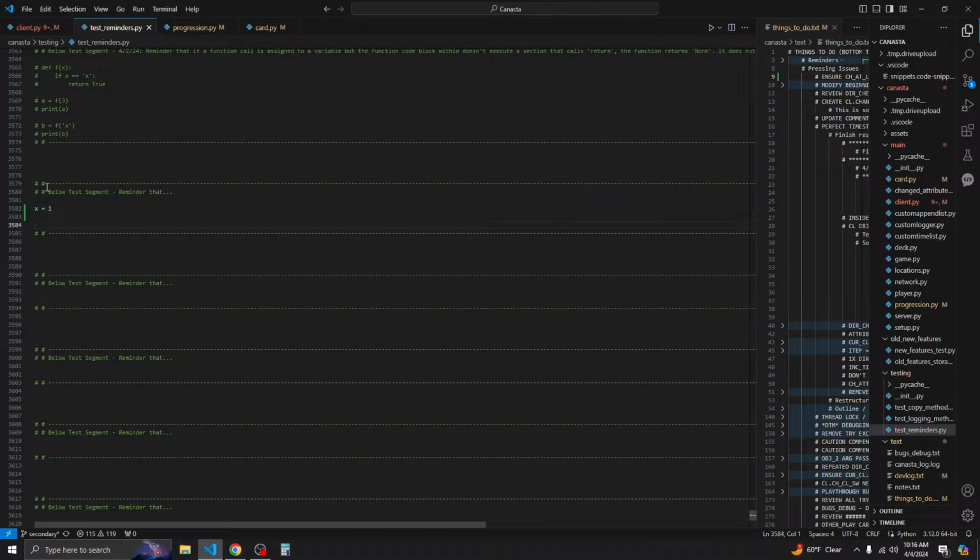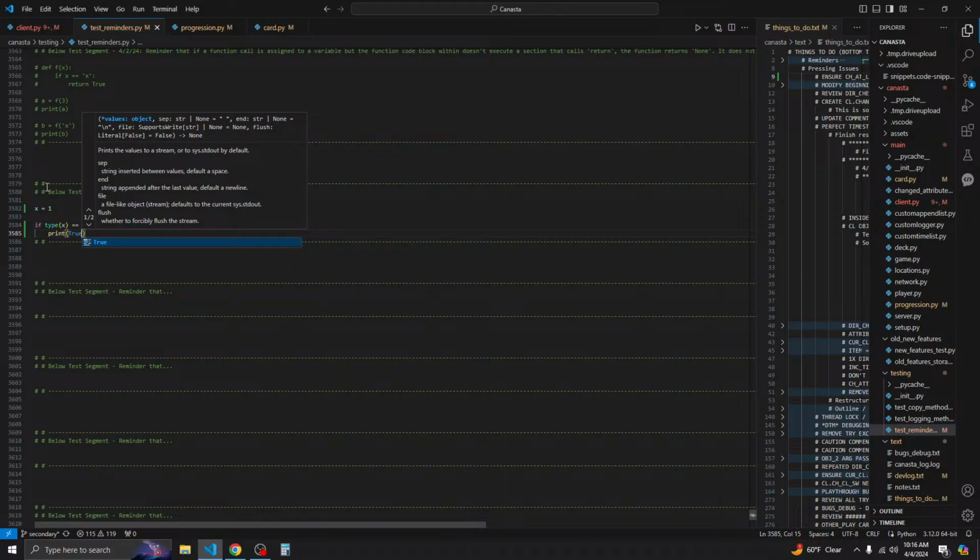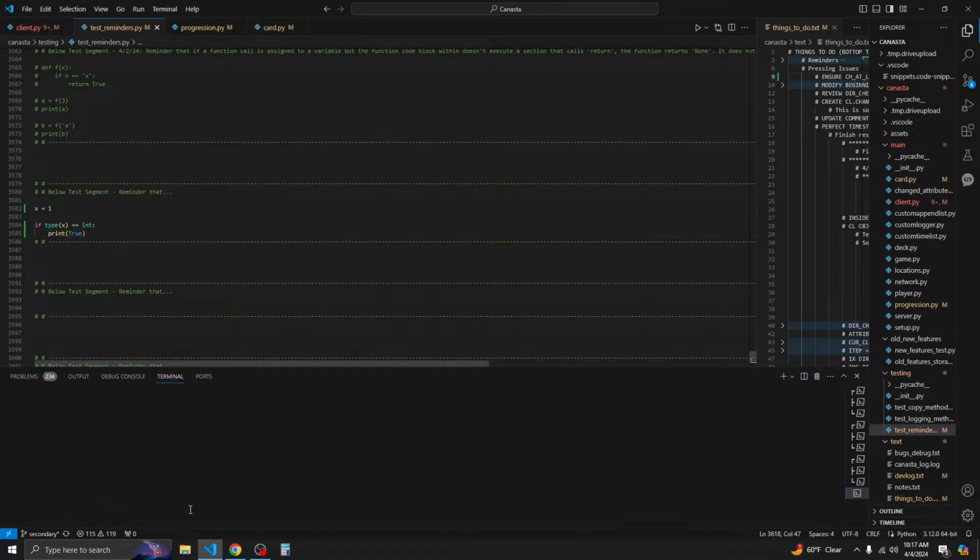Then we're gonna say if type of x is equal to int, print true. So now we're gonna open up a terminal.